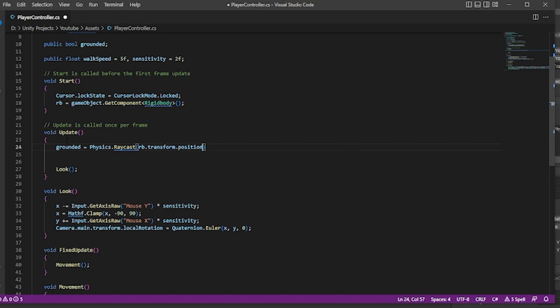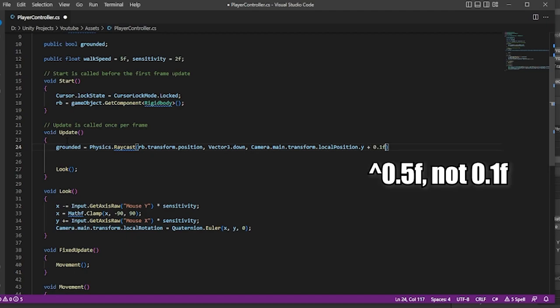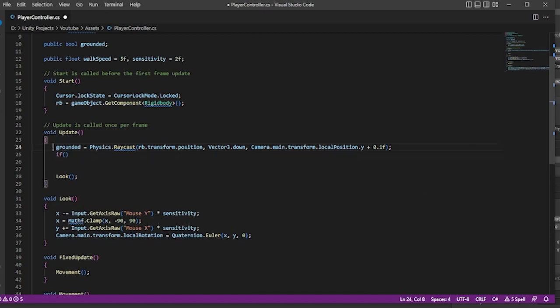Then we'll go to transform.position, so our current position, Vector3.down, Camera.main.transform.localPosition.y, and then we'll just add this by 0.1. It's just casting a raycast down below us, and we just want to add that little 0.1 so that it's checking below our capsule and not just at our capsule, basically.